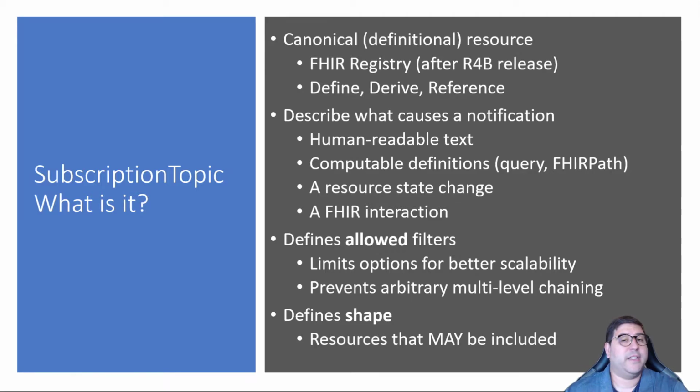So when you talk about a patient admission, hopefully there will be a very reduced number, hopefully maybe even one, although that might be a bit too ambitious, root patient admission concept, and then any client would be able to find out that a server is advertising their particular flavor by searching for that one canonical patient admission. Again, it describes what causes a notification. This might be human readable text, it might be computable definitions, it might be a state change, it might be an event, it could be a FHIR interaction, whatever someone implementing it needs to know in order to reliably describe this event.